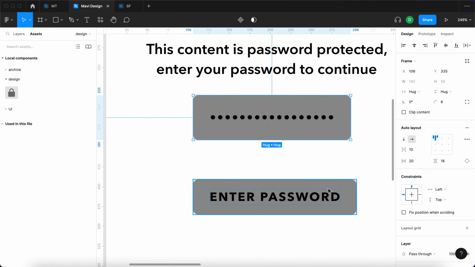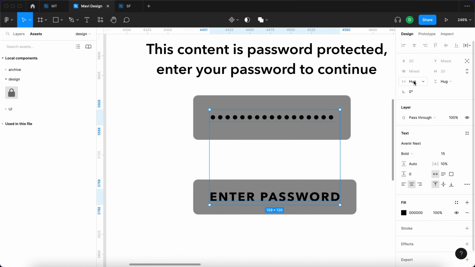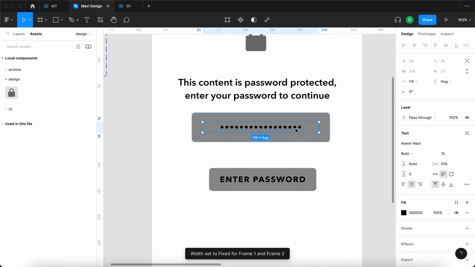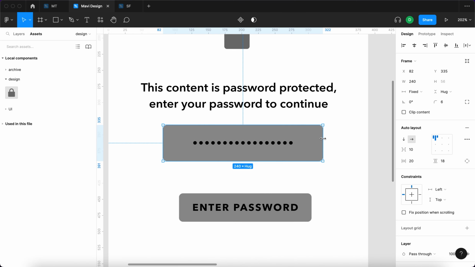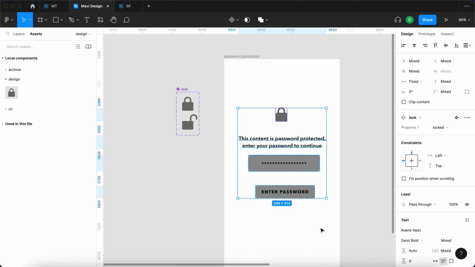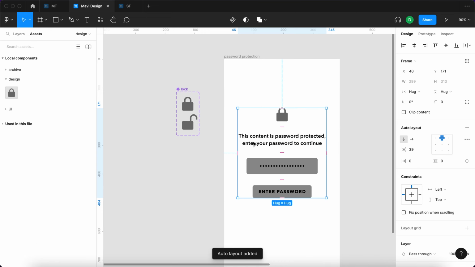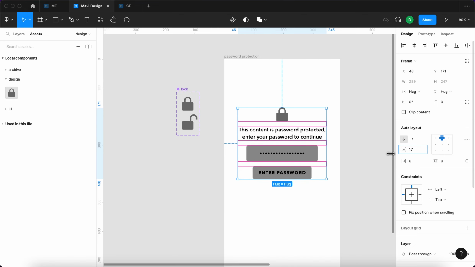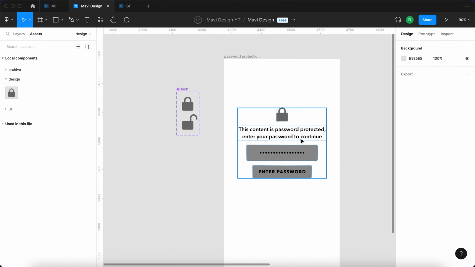I'm gonna also make sure that both of these text objects are set to fill container. So I'm pressing Command and then Shift clicking, and set both of these to fill container. This will make sure that the text object is expanding to the whole width. I think I'm gonna make this about 240 pixels and then select all of this and press Shift A. This will add auto layout, which means we can adjust these values, the spacing between individual items. I think I'm gonna go for 16.